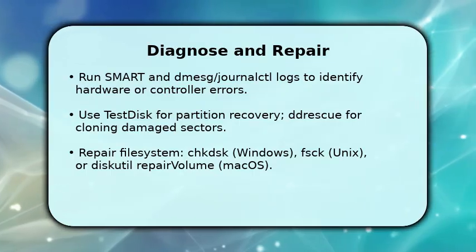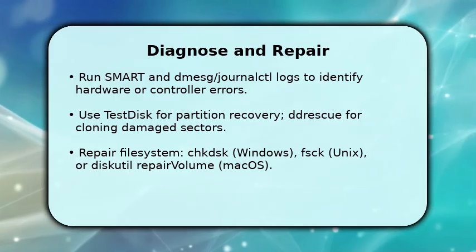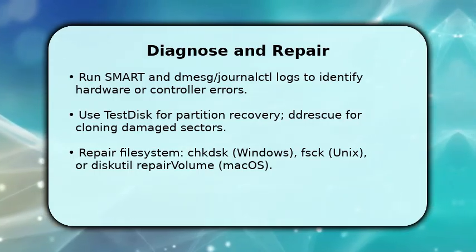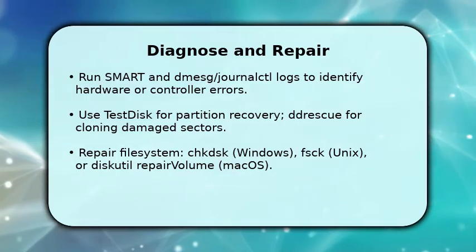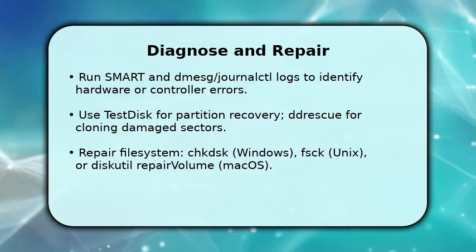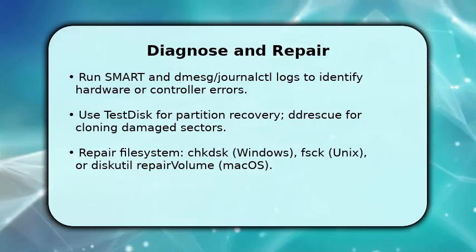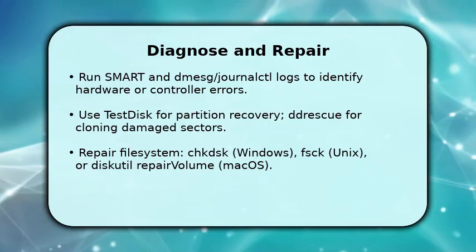Check SMART attributes and read kernel logs to separate mechanical faults from logical corruption. If hardware is stable, clone the disk with ddrescue to preserve data. This minimizes further wear. Once you have a clone or a readable device, run TestDisk to rebuild partition tables or recover file entries. It recovers metadata without rewriting intact data.